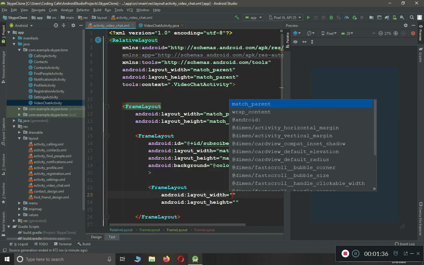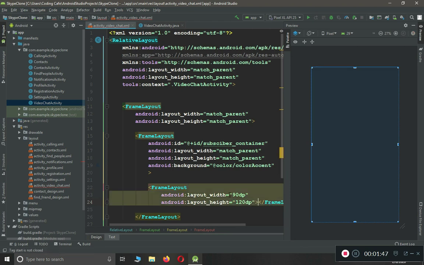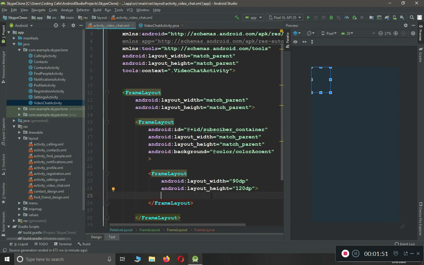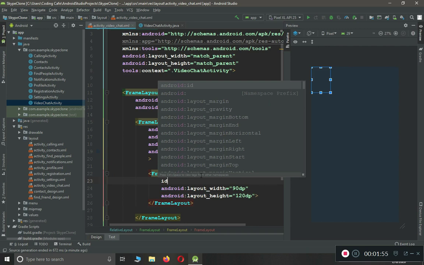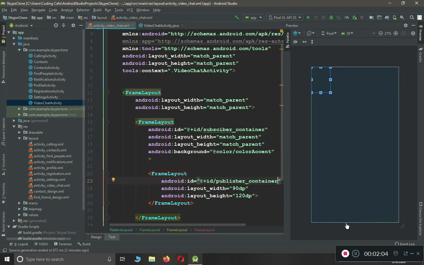It will be 90 dp the width, and the height will be 120 dp. Let us close this, and now inside this frame layout, first of all let's give an ID to this. The ID will be publisher container.